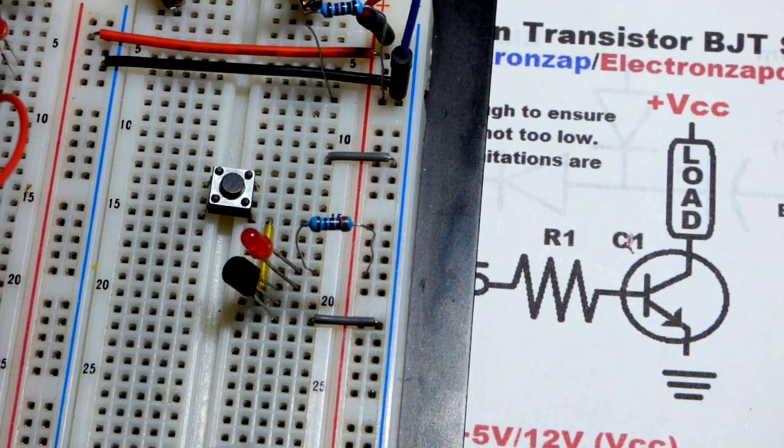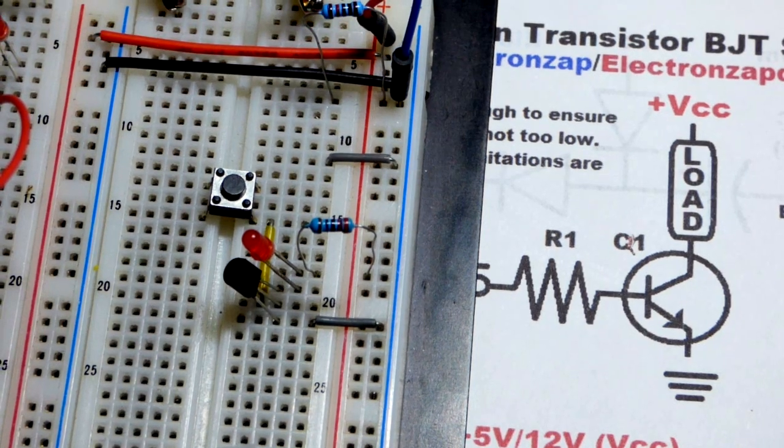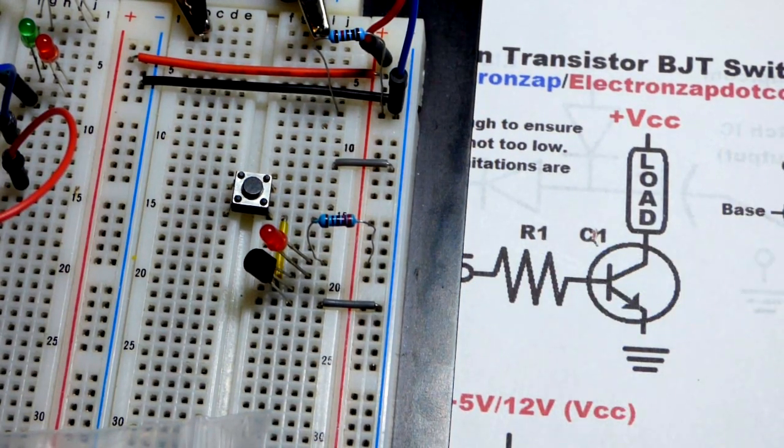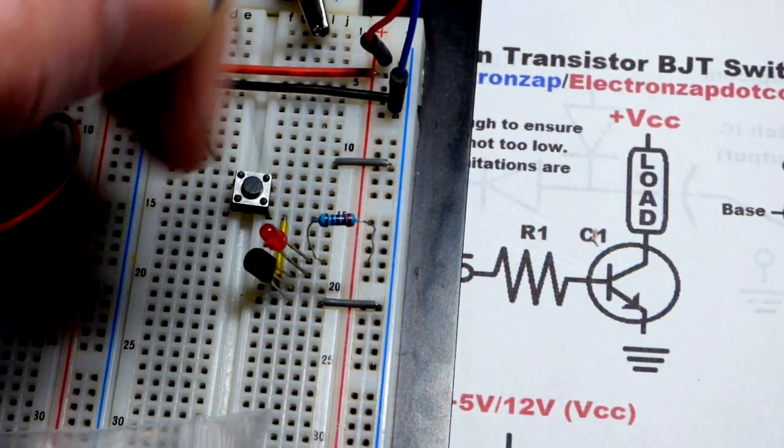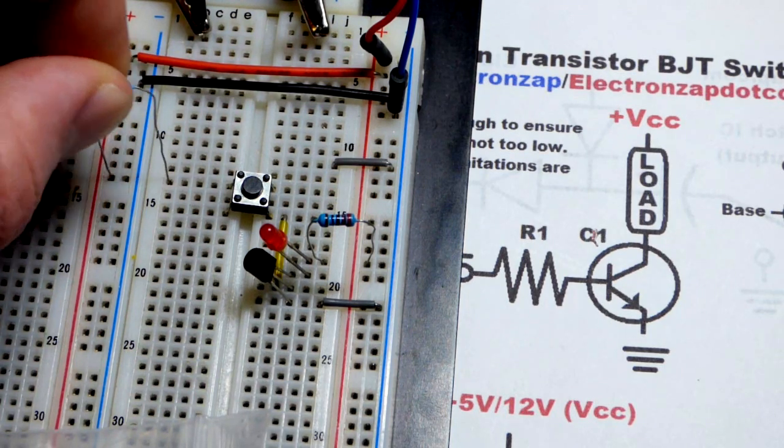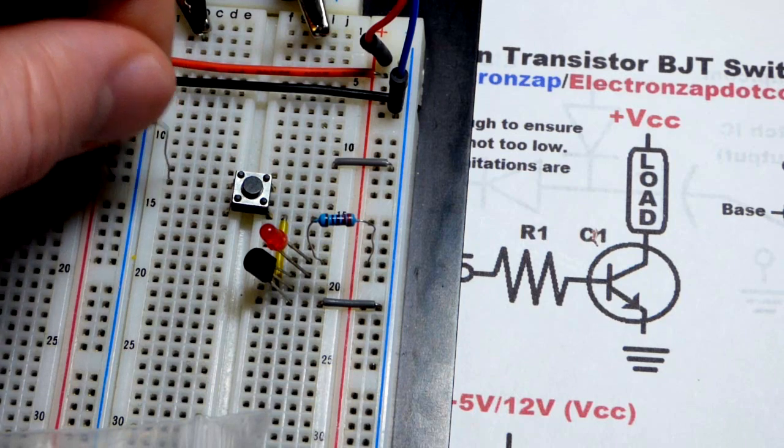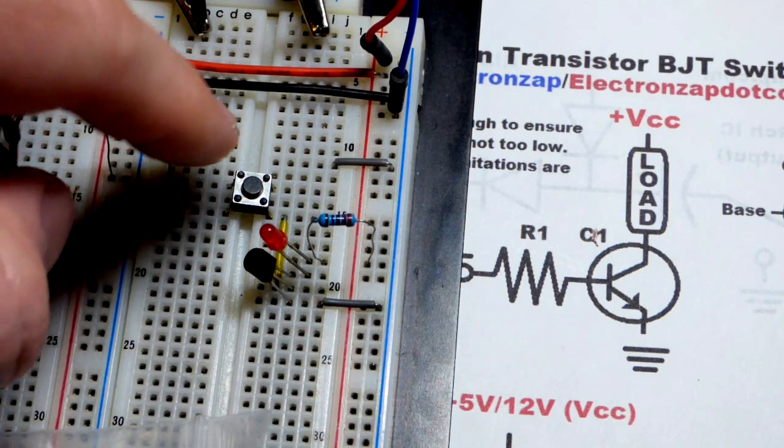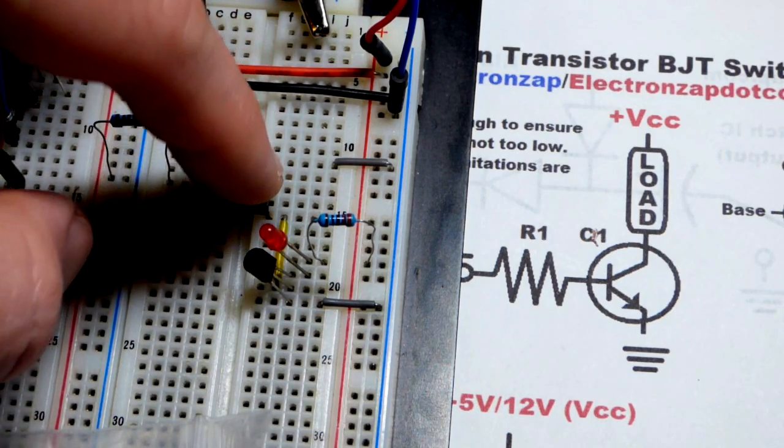But the LED is not lit right now. So we're going to grab that 10,000 ohm resistor. Again, it barely let any current through. The LED lit up a tiny bit, but it wasn't really on. A brighter light would really wash it out.